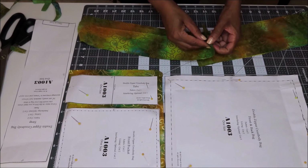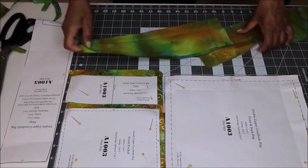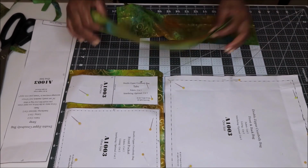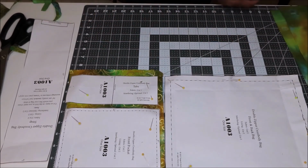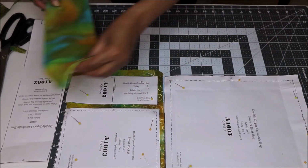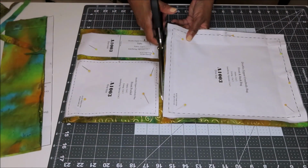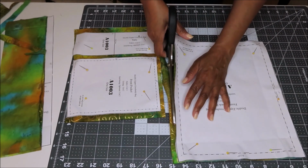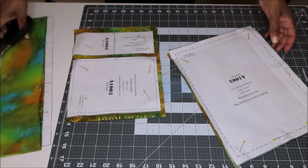Okay. All right, so what I'm going to do is take two pieces of fabric, put them together, and stitch across. Now, if you want to make it longer, you can add as many pieces of fabric as you want. And if you want to make the crossbody, then I suggest that you create that particular piece of the pattern for the strap on the fold and cut out as many pieces on the fold as you like.